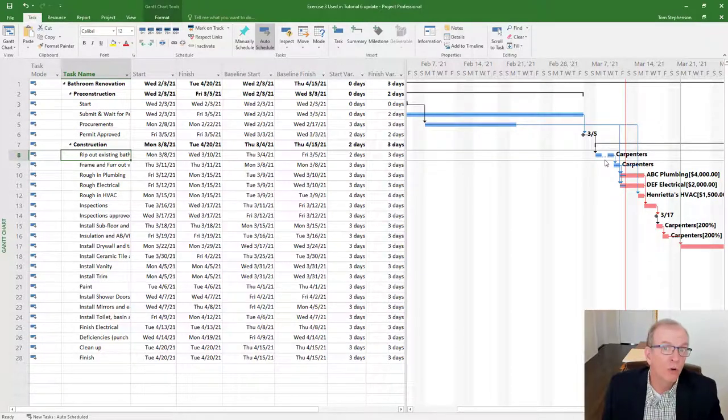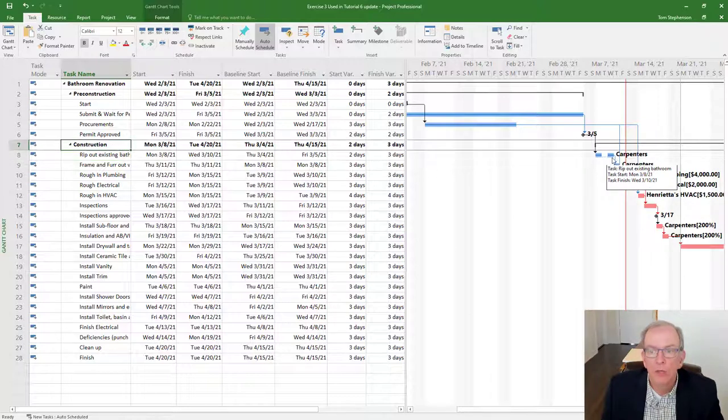If you had a variable cost assigned to that, like your carpenter assigned directly to this activity, it wouldn't increase that carpenter's cost that's directly assigned to it because they're not there in that middle day. It would, however, increase a carpenter that you had on the overall project if they were still there. So you've got to know how it impacts the costs as well. So we put that in there.